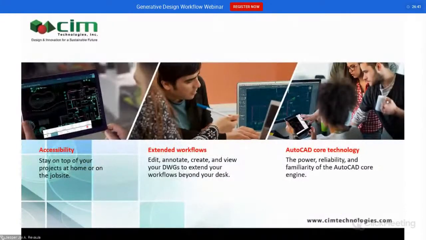So with AutoCAD on desktop, web, and mobile, you can take the power of AutoCAD with you. You can be productive on site or on the go with the essential tools that let you view, create, edit and add drawings on your smartphone, tablet, or your computer. So there is no need to be bringing printed drawings on job sites or plant visits any longer.